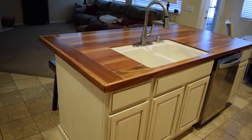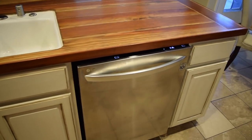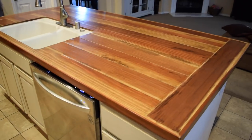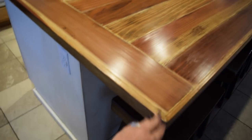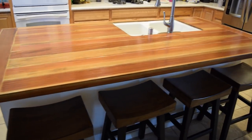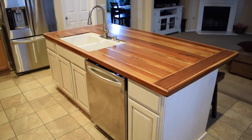If you remember, before this cabinet right here didn't exist — it turned out pretty good! This countertop is made out of redwood and I stained it with Minwax golden oak. I put three coats of stain on there and three coats of semi-gloss water-based sealant. That is the final product.